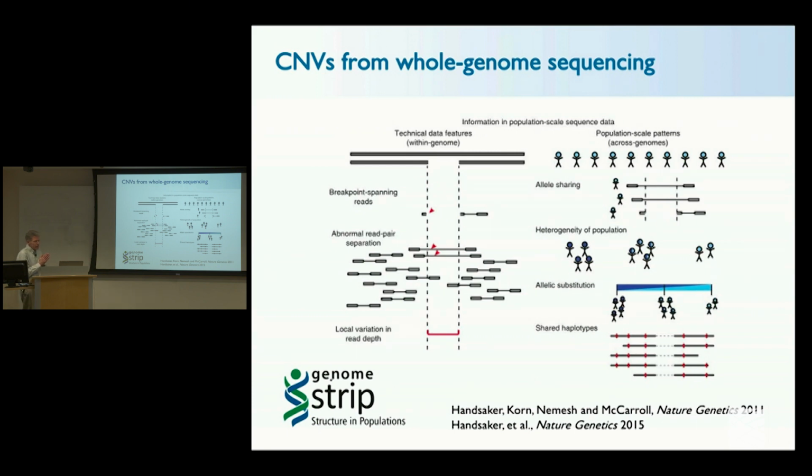With whole genome sequencing, you can use all those signals I talked about, the split reads and the read pairs and the read depth, and you can combine these signals. A whole bunch of methods have been developed to look at whole genome sequencing data. This happens to be our method that we pioneered in the context of the 1,000 Genomes Project starting in 2011. Ours was one of the first methods to try to integrate many different kinds of signals and to call across many different samples to increase power and accuracy. And that was one of the things that differentiated our method, but there are many different methods today that work from whole genome sequencing data.